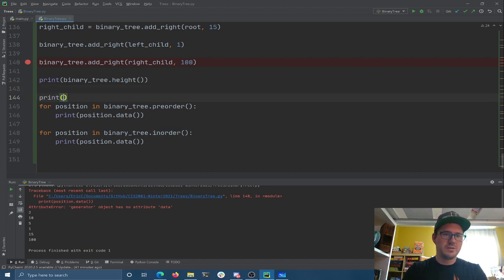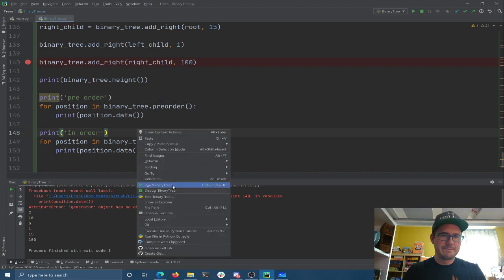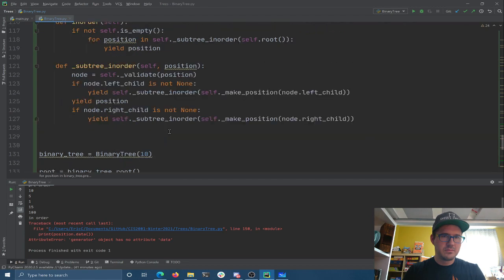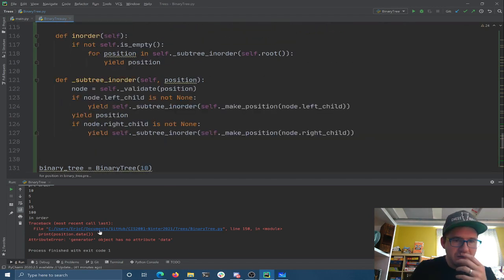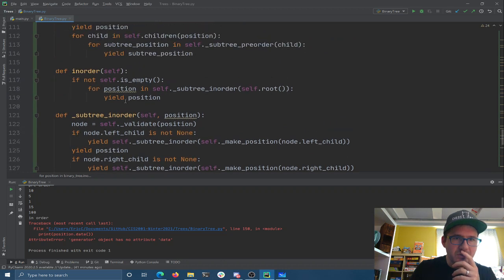Yes, we should print, this is pre-order. And then we can print in order. Uh-oh. I broke it. So in order is doing something wrong. So in order yields the position.